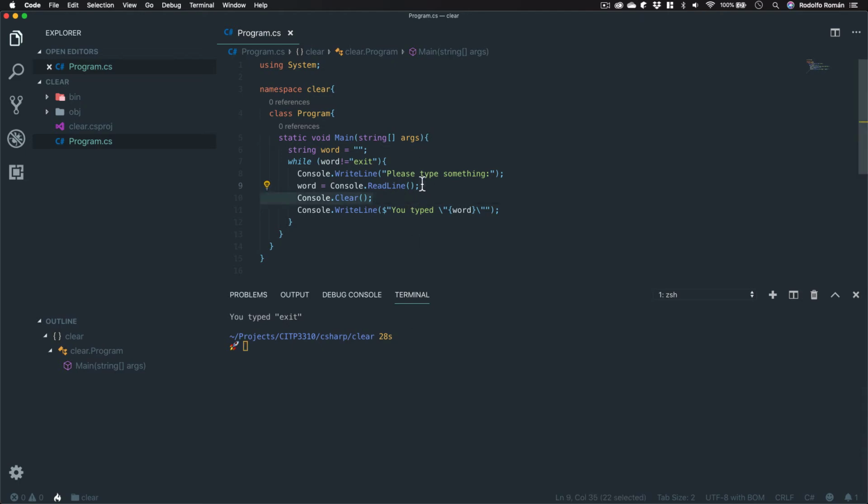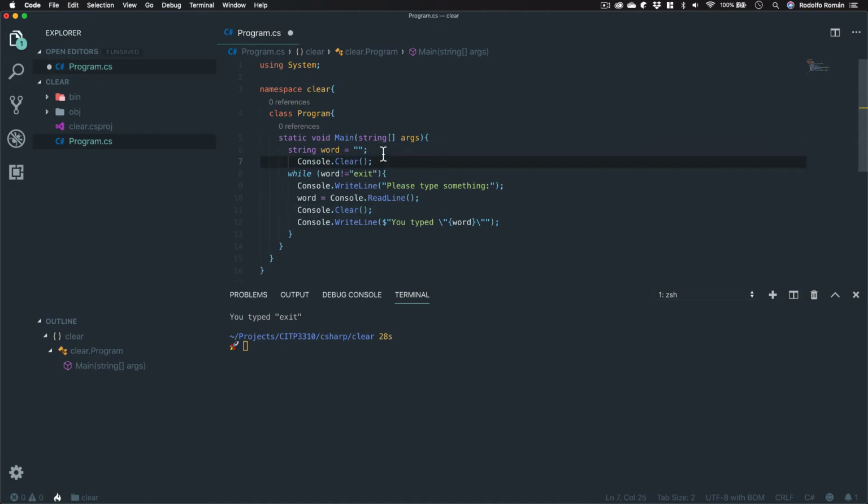Something we can do just before getting in is clear the screen, just in case. Let's execute down the road. Please type something, please type something else, and whatever, and I have a better functionality.